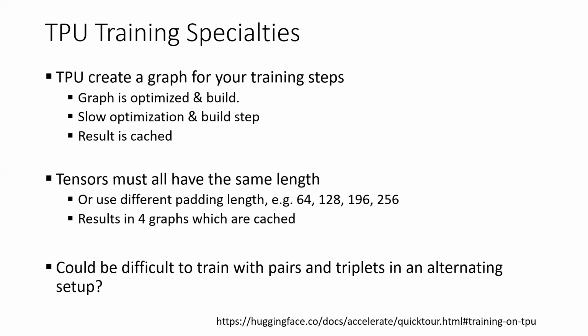This is a big difference to training with PyTorch on GPU. When training with PyTorch on GPU, the graph can be dynamic. So you can, for example, train with batches of different lengths, or where you do padding of different lengths. However, here for the TPU, every computation, every step you do must be the same. So you cannot differentiate what to compute.